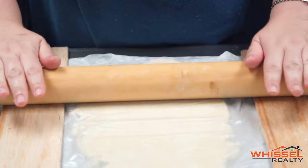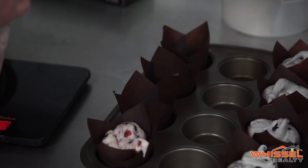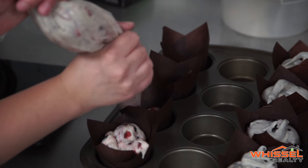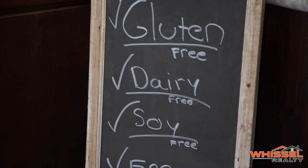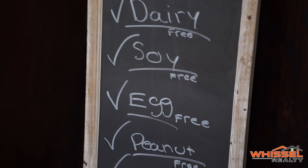Is everything baked on site? Yeah, it's very important to me that everything gets baked in our facility. We have a zero contamination policy, which means that nothing comes in our doors that contains any of the top six food allergens. Customers can't bring in coffee, we can't bring in lunch — it doesn't happen. So you know, if it gets baked here and you buy it here, you know that it's safe.